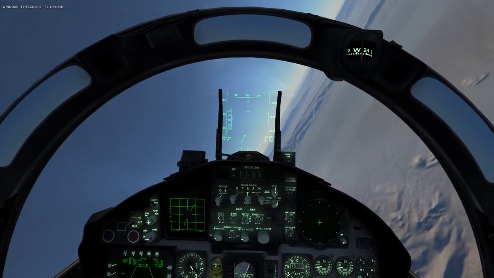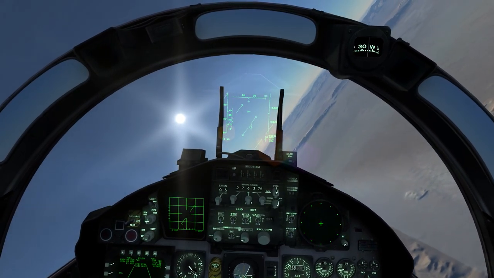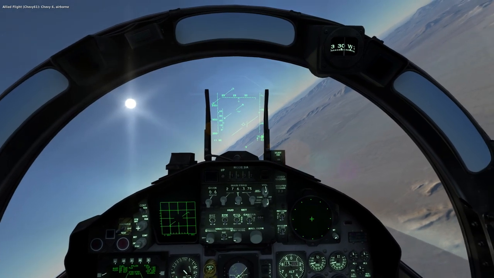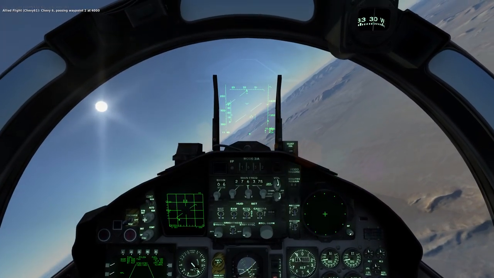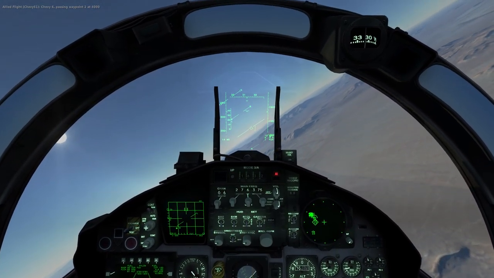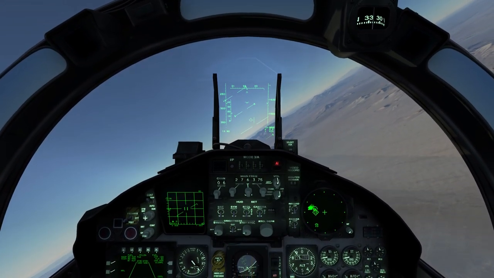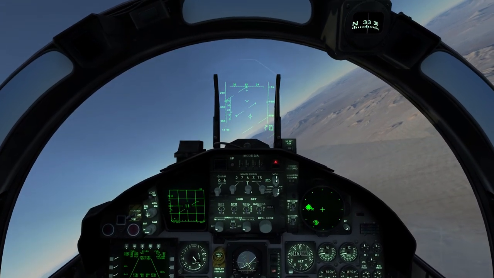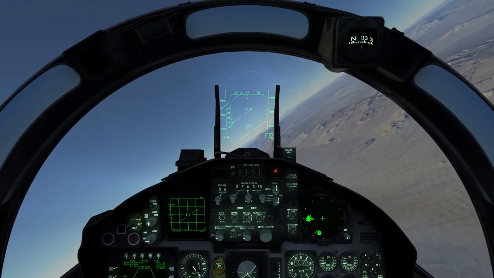And we go back to 12. 12 and 13 are relatively close. Chevy 6, airborne. Passing waypoint 2 at 4,000. Radar work. We can practice radar work here, which basically means targeting the aircraft that are really far away.